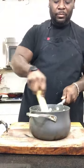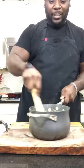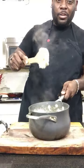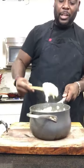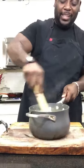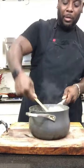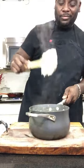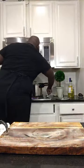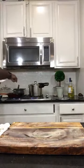All right. Grits are done. Oh, look at this. Look at that. Thicker than a Snicker, okay? Look at that. All right, grits are ready. The last of our tomatoes are done.